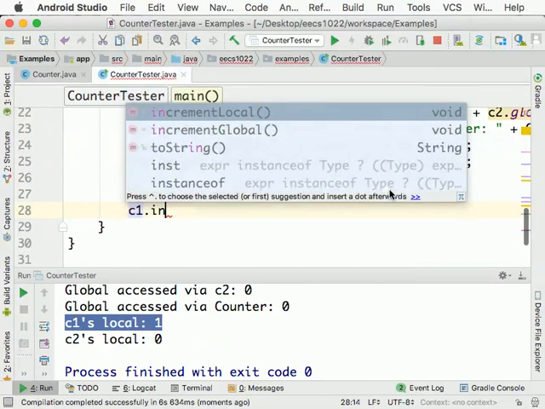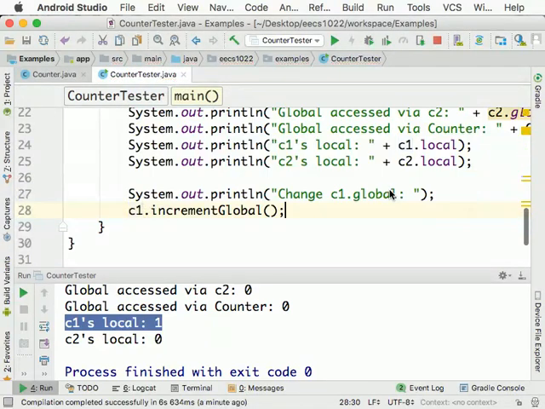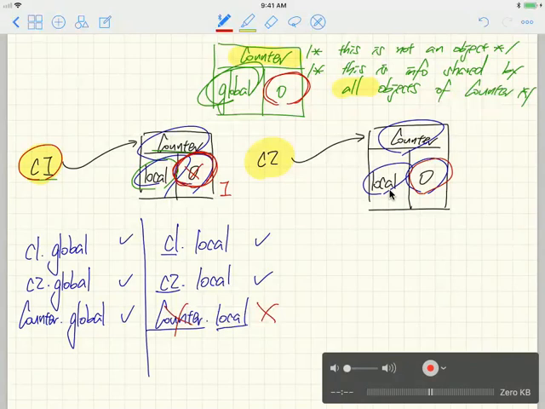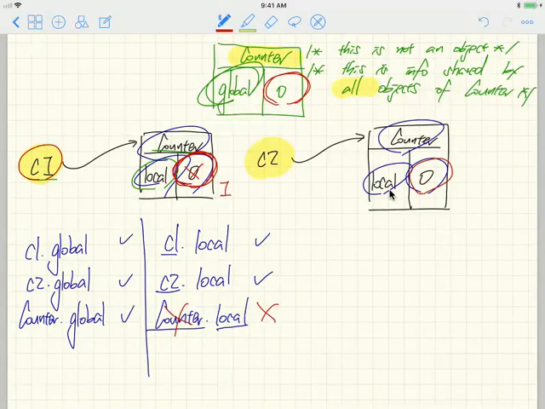But how do I do that? There are different ways for you to do it. Let me just say C1.incrementGlobal. So what does that mean? C1.incrementGlobal is going to increment the global variable by 1. So that means C1.incrementGlobal is going to change this from 0 to 1.